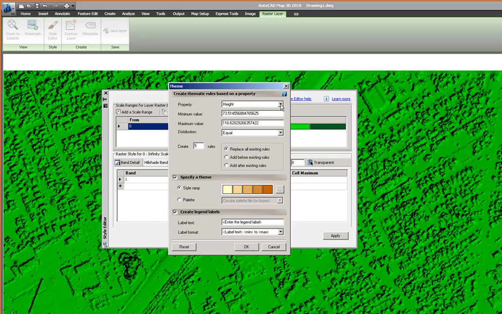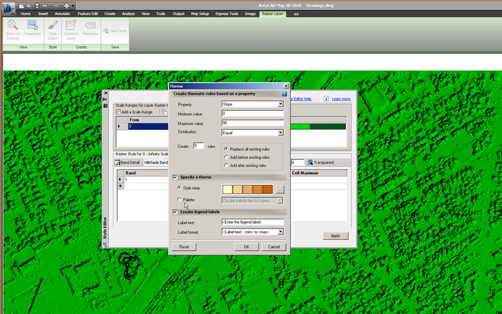And right now it's based on height, but if I'd rather theme it based on slope, for example, I can. Different rules are basically meaning different breakpoints. Right now they're set for equal distribution. If I'd rather do standard deviation or quantile or natural breaks, I have that option as well. And notice that I have a min and max file maximum value. These get pre-populated inside of here based on the actual data that it's reading from the surface.